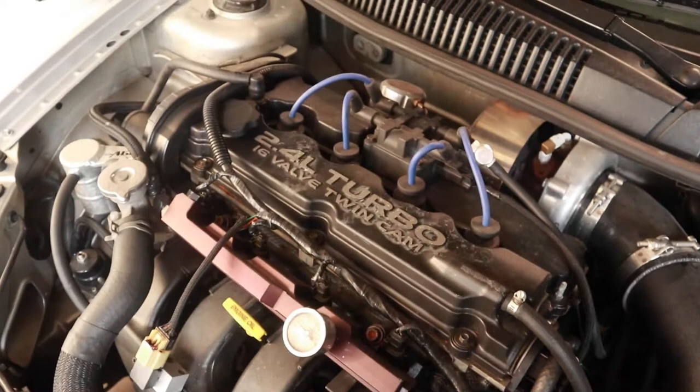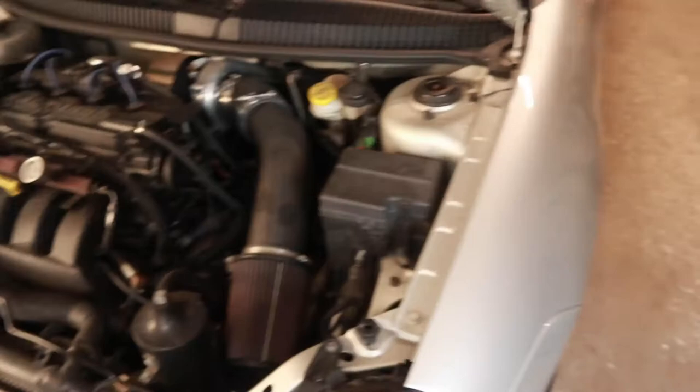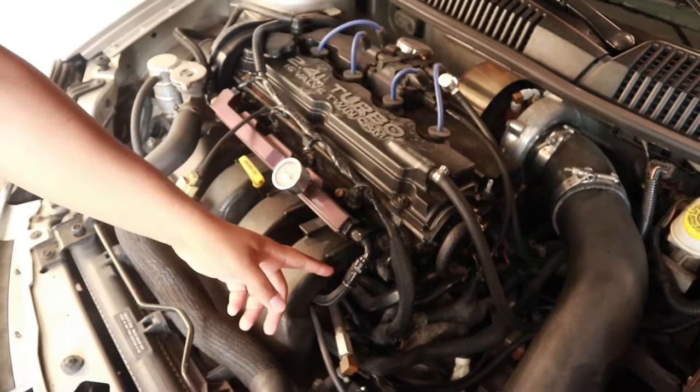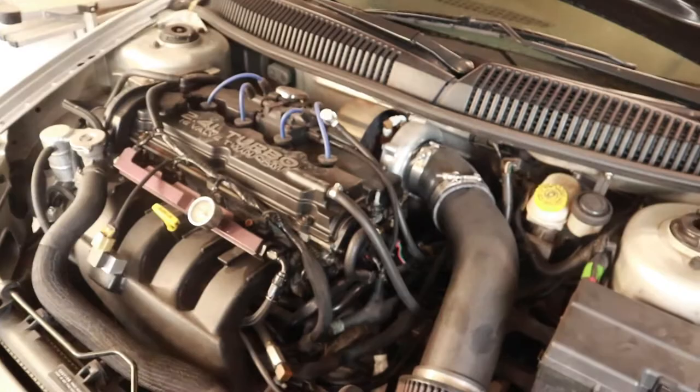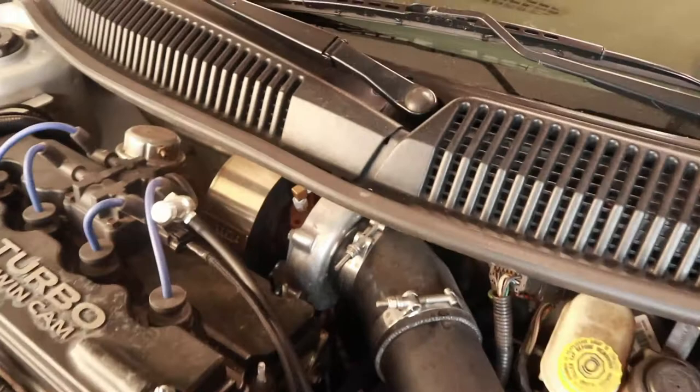Custom fuel system. Battery delete — put the battery in the back. So this is my fuel line — that's a monster line. Have you seen that line hanging on the wall over there? That's a factory line — going from that to this. This is a dash-eight feed line, I believe, and a dash-six return that runs the excess fuel back to the tank. People watching this probably know what's up. That's a big cone for the intake — four inch pipe. I've had this turbo in this car for 12 years. I've owned the car for 14 years, and it just started burning oil in the turbo, so it's going to be replaced.